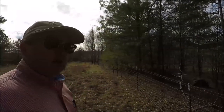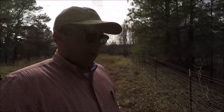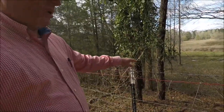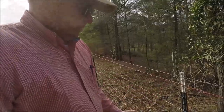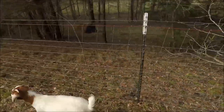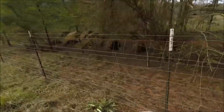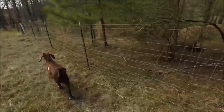Now across here we had a four strand barbed wire fence, so we had to put up a net wire fence. All I did on this, you can see the top strand of the barbed wire, I just raised it up because I always put a strand of barbed wire on top of my net wire fence. I raised that strand up and put my fence up against it. You can see it still has three strands of barbed wire in it with one strand on top. I've got to come back and finish putting my clips on it, but I got that fence finished. Once the clips are on, it'll be complete.